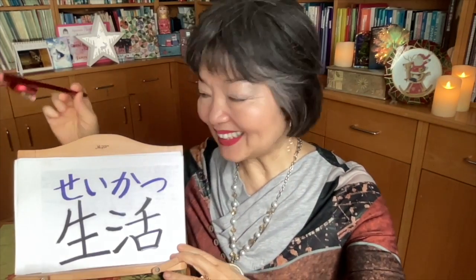At first, this word, Seikatsu, means daily life. Let's see the kanji. Sei, this is life. And katsu comes from katsudo, activity. So the activities that you do in your daily life, everyday life. Activities, what you do between waking up and going to sleep. For example, to wake up, to eat, to work, to study, or to go shopping, all of these activities. So, seikatsu is your routine daily life.